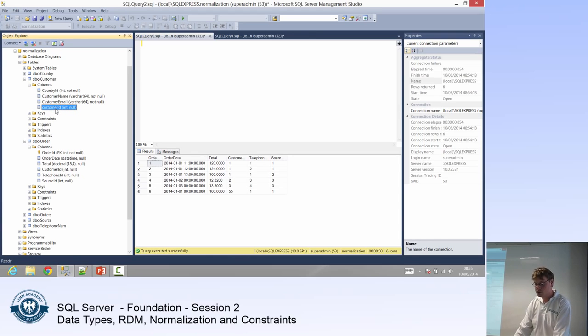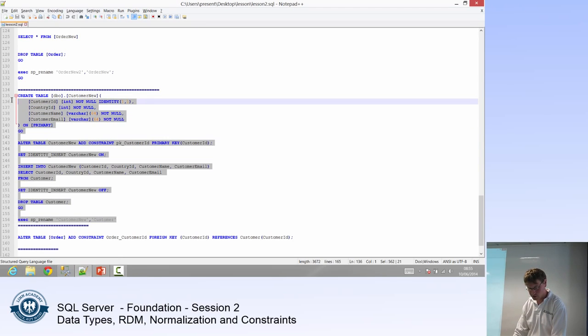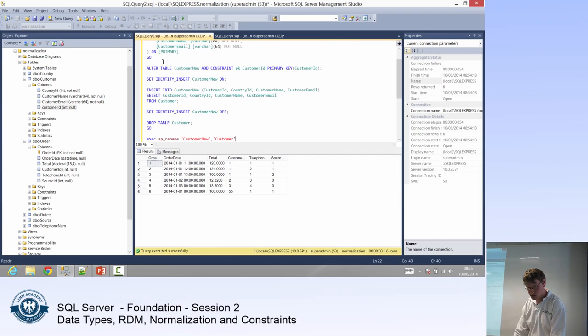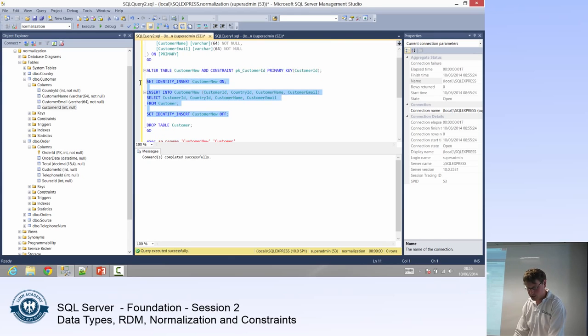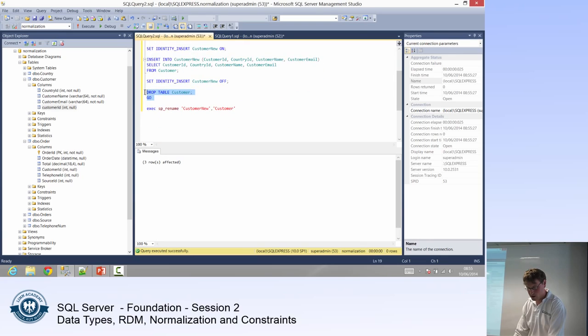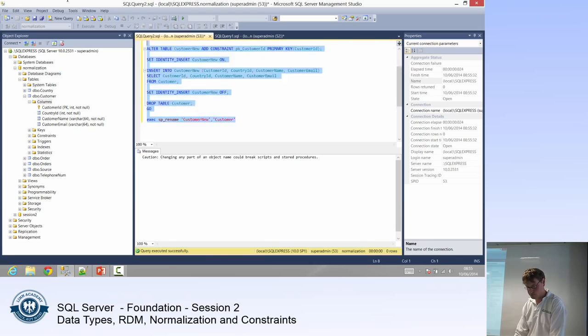And also I want to do exactly the same thing. I want to make sure that this customer ID is an integer with auto increment that gets populated every time we insert the data. So we're doing exactly the same exercise as we did with orders, which is: create a new table, set a primary key on it, copy the data from the customer, drop the table, and rename it. There you go, that's our new table.